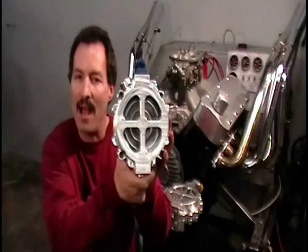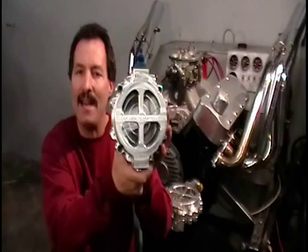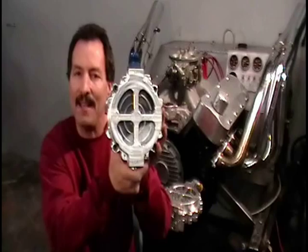This is the first time ever that you can have a fluid filter assembly that you can visually see the filter element without unbolting, unfastening, draining any of the fluid out of it. This patent pending billet fluid filter assembly is far ahead of its time. In the last 28 years, I've put everything that I believe an engine needs into this one fluid filter assembly.